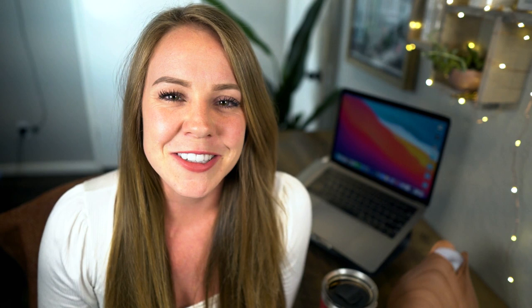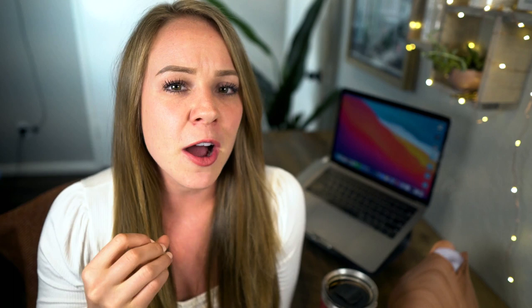Those smart researching tips apply to any source you read. Now I want to talk about actual strategies to find good, relevant resources. The first strategy is what I like to call networking — piggybacking off other sources to create a relevant network of resources. The first way to do this is by using the reference list of sources that fit your research. For example, if an article is a slam dunk for your topic, go down to its reference list to find other good articles. The URL or DOI link is usually live, so you can click it and go directly there.